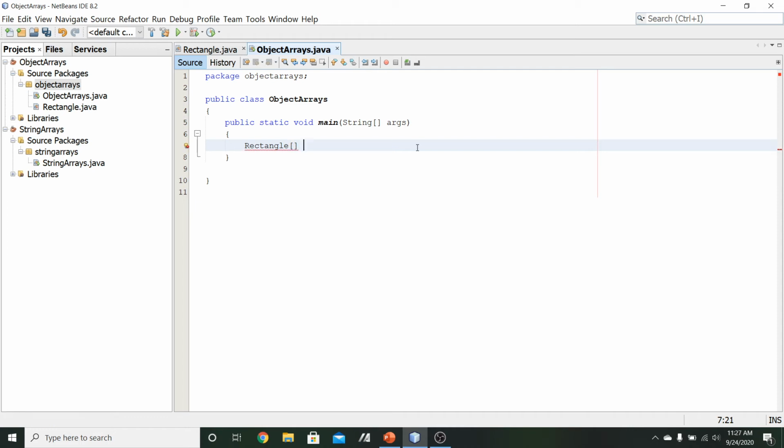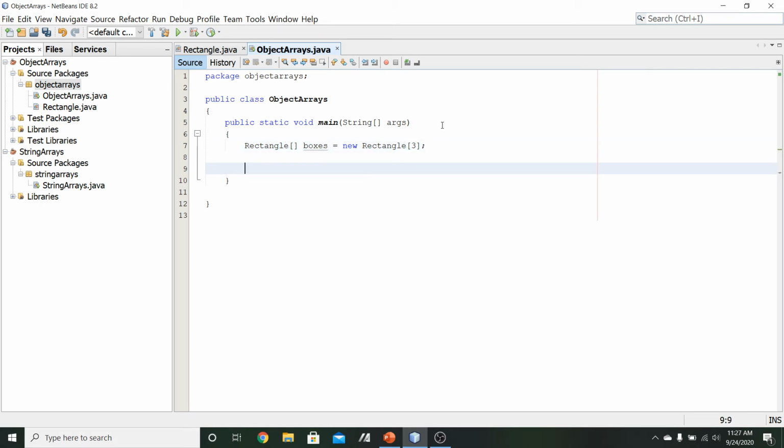We can then go ahead and give it a name. So I'll go ahead and use the same name that we had in the slides example. So I'll go ahead and call it boxes. So this is equal to, use that new keyword, and then we go ahead and use the constructor for our arrays by specifying the type of the individual items again, add the pair of brackets, and inside of there, we're going to go ahead and put in the size. So we'll go ahead and give this one a size of 3.